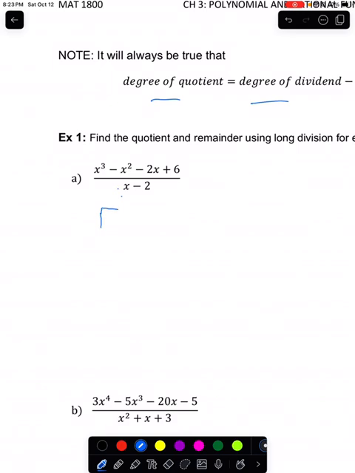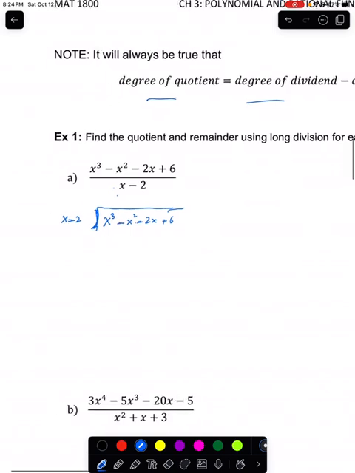So we make our division. Now, one thing that you have to make sure about is when you put the dividend in here, so the dividend goes in here, sometimes you have a sign like this, and the divisor goes out here. So the divisor is x minus 2, and the dividend is the numerator. But when I am copying down the terms of the dividend, I will keep my eyes open for any term missing, meaning any power missing. Then I have to still write it or leave a space to hold its position. But in this case we don't have any term missing, because 3, 2, 1, 0. So x cubed minus x squared minus 2x plus 6. I copy down the whole dividend.